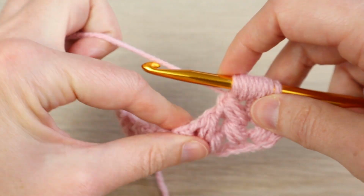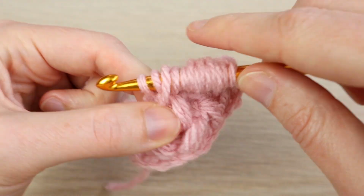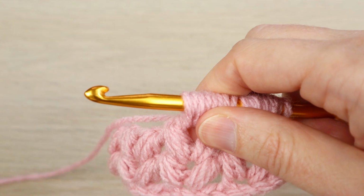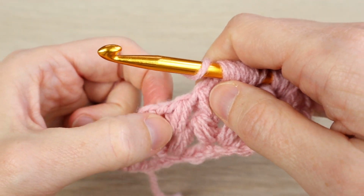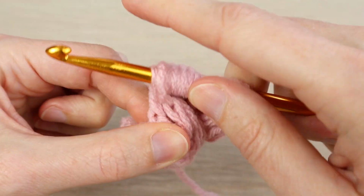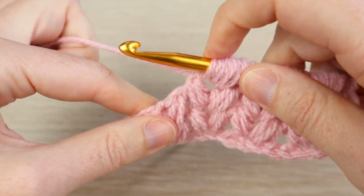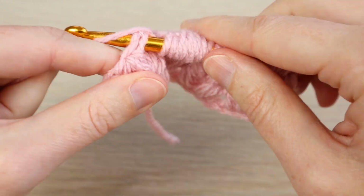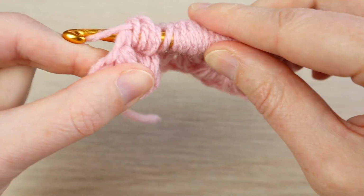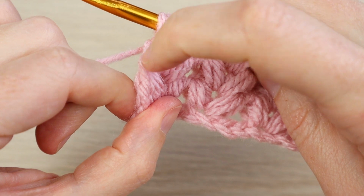Find the next chain one space, yarn over. Don't forget to yarn over. Go into there, bring up a loop. Three more times. One, two, and three. So this is a double crochet puff stitch, really. So then the next chain one space, yarn over to the next chain one space, bring up a loop. Three more times. One, two, and three. Okay, and the last one, don't forget to yarn over, chain one space. Bring up a loop, do that three more times. One, two, and three.